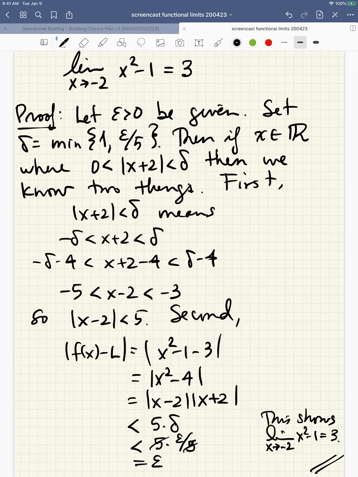Right? The proof is pretty dense, and for you to write up a proof like this, you've got to do the scratch work. There's a lot of work behind the scenes. And then you have to organize that in a way that convinces your reader that you've dotted all your I's and crossed all your T's.